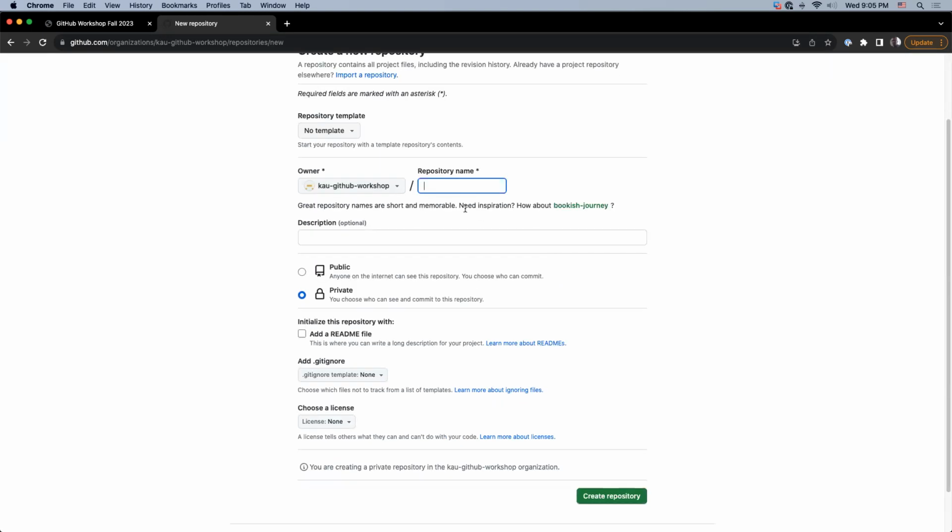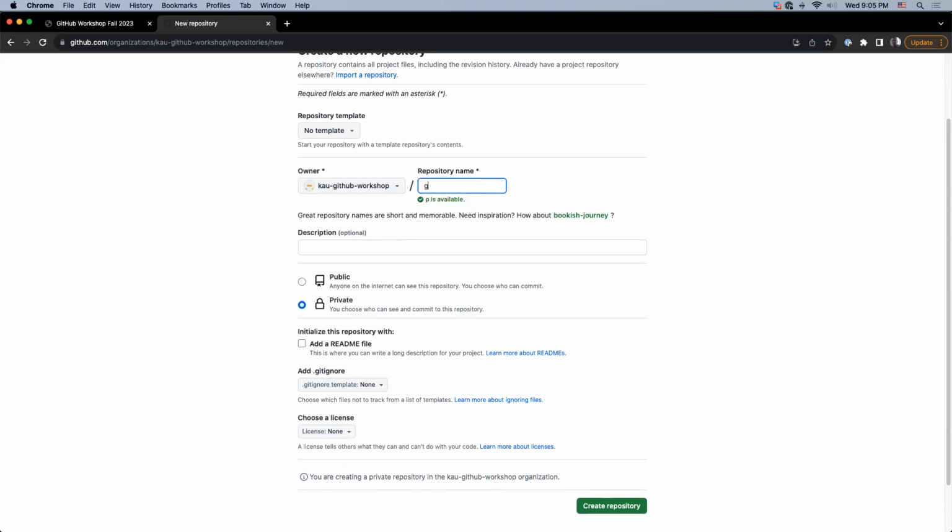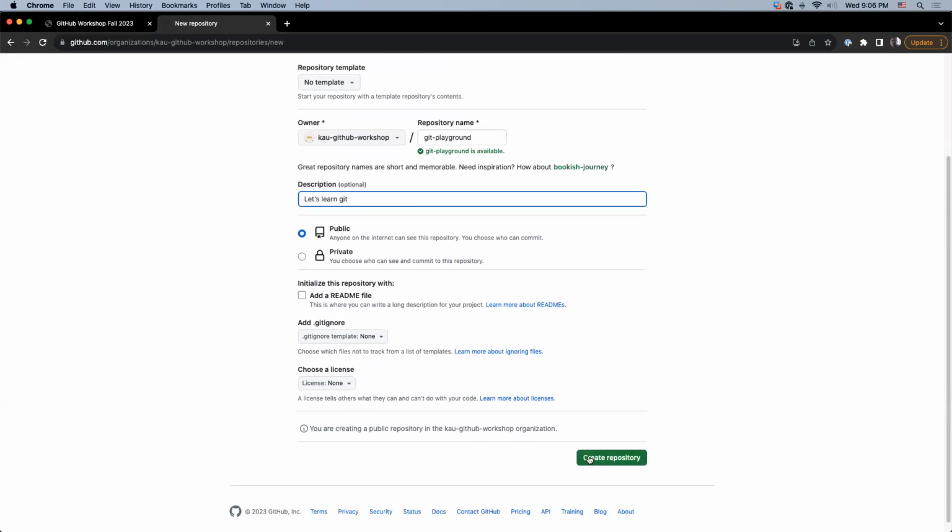So I'm going to be creating a repository and I'll name it, let's call it Git dash playground, right? I'm going to make it public so you all can see the changes. You can give it a description if you want. And then you create the repository.